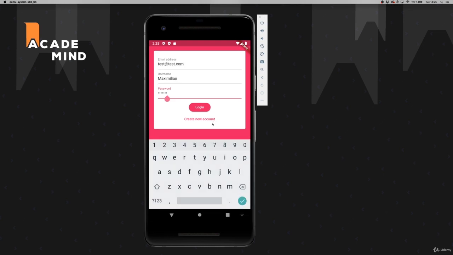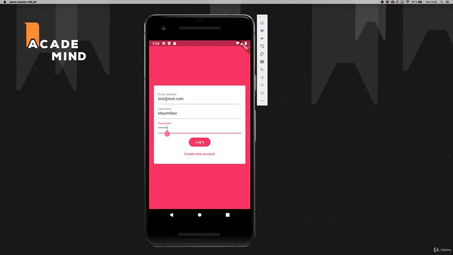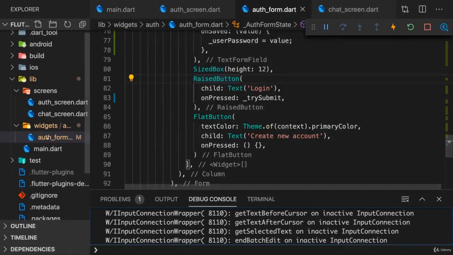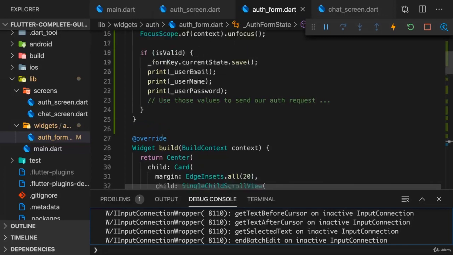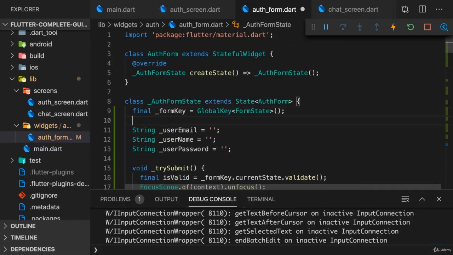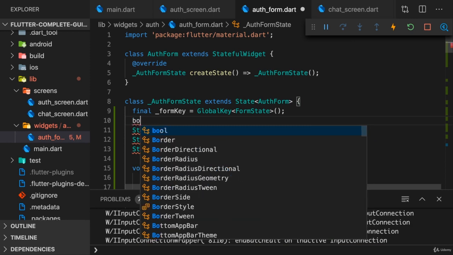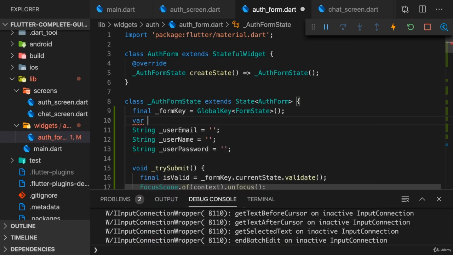The mode we're in will change the labels on the buttons, but it will also change the text form fields. We only want to fetch the username if we are signing up, not if we're logging in. So therefore, in the auth form, we should also manage some state. Hence, I'll add a new variable here, a bool, or actually a var here, because we can infer the type, as we can down there, since I set an initial type. So a var, which I'll name is login, which initially, let's say, is true. And this controls whether we currently are in login mode or in sign-up mode.